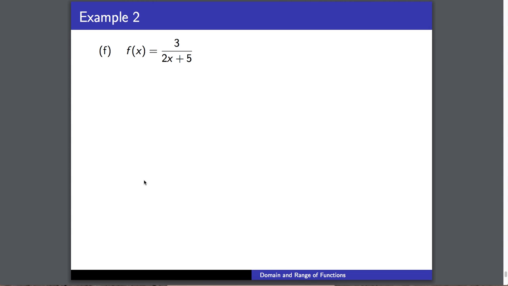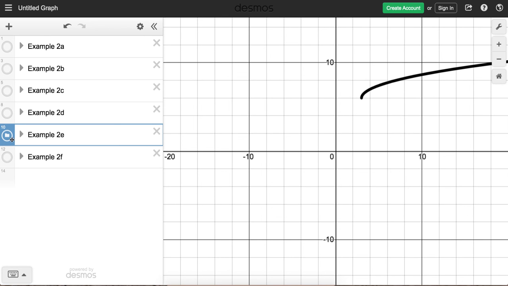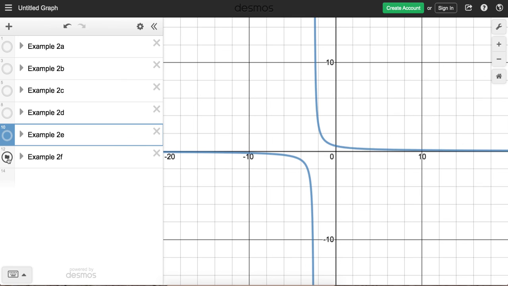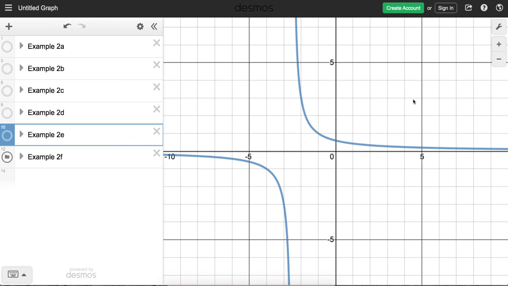Finally, part F, we have f of x equals 3 over 2x plus 5. We said in our last video that x could not equal negative 2.5 because we'd get a 0 in the denominator. Here's the graph of this function. And like I said, sometimes the graph helps, which hopefully it helped for a lot of these problems. This one might not be too easy to see what all of our possible y values are going to be. But I'm going to let you know once again that when we look at inverse functions, we'll find an algebraic way to know we got this answer right.